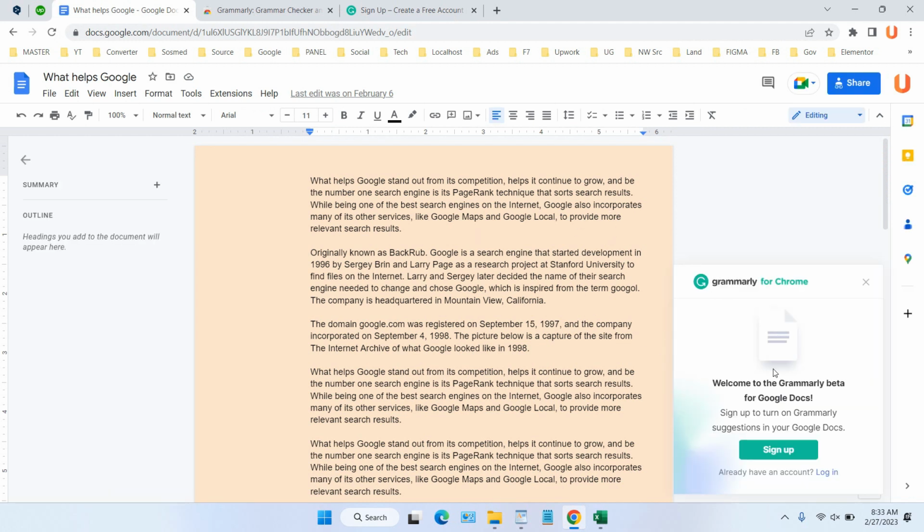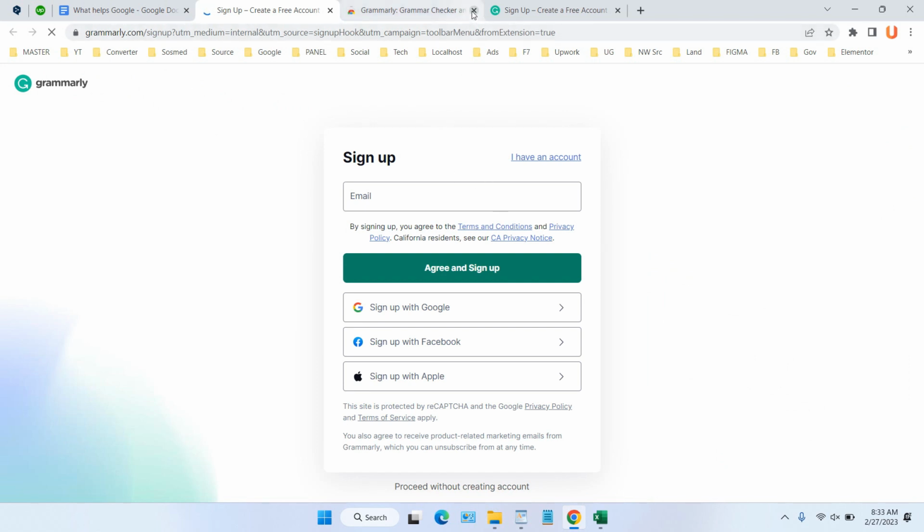Okay, you can see here Grammarly needs an account, so we can click the sign up button, and here we can close the other tab.